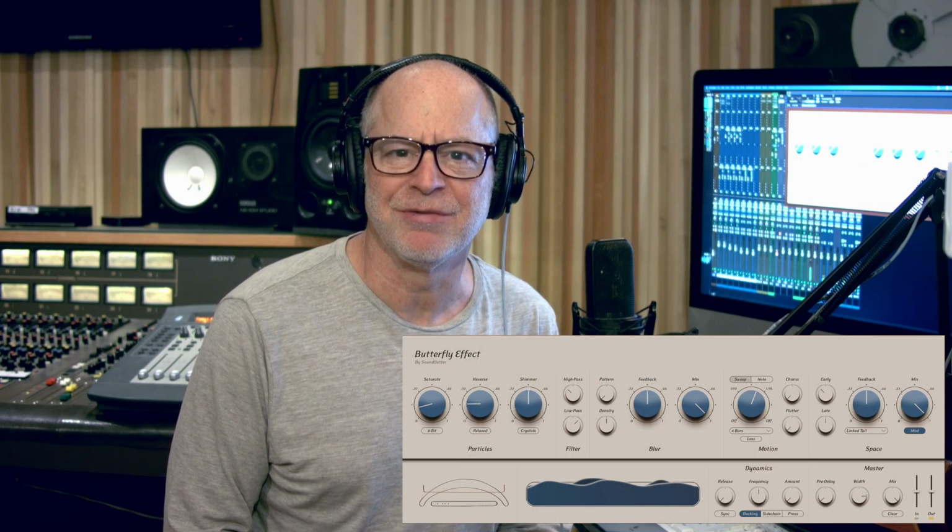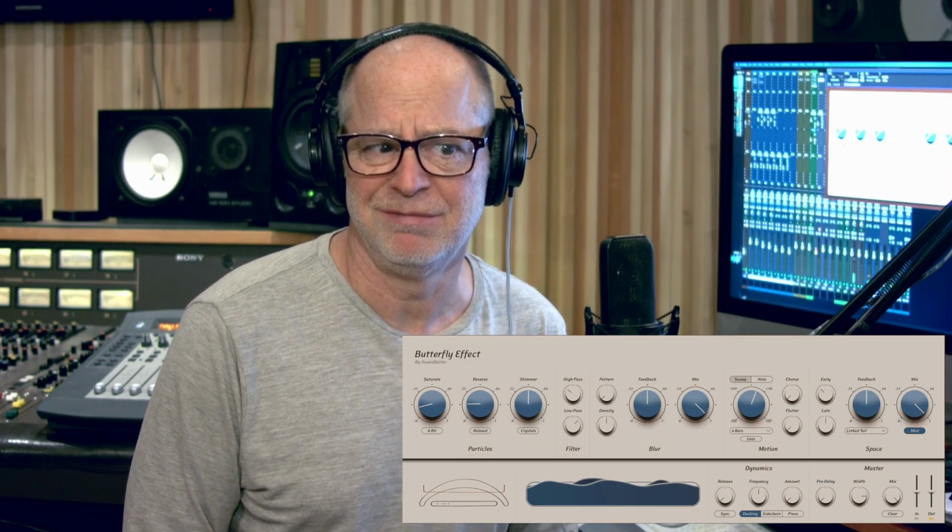And today I'm going to talk about a new reverb plugin from the company Soundbetter.com. This is their first plugin ever, as far as I know. And it's really fucking cool. It's weird, it's crazy, and I like plugins that are not normal.